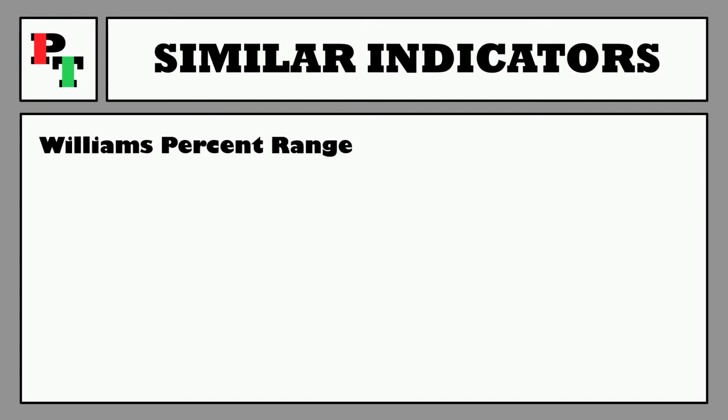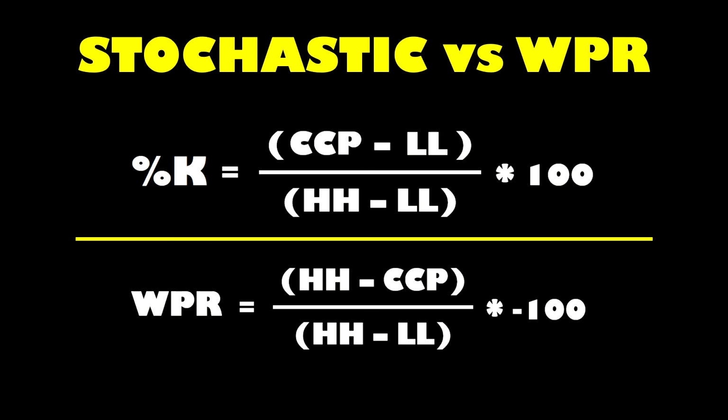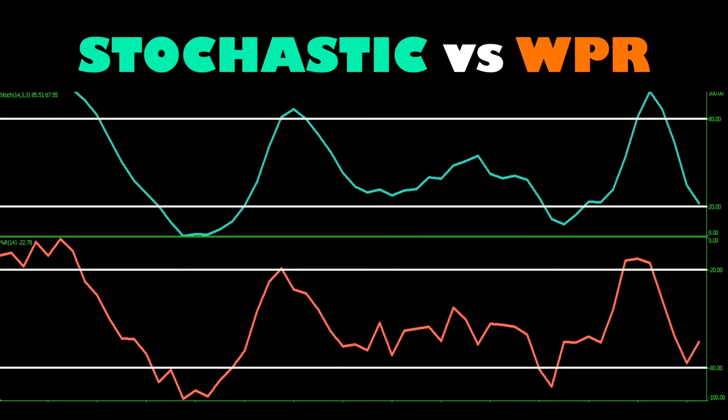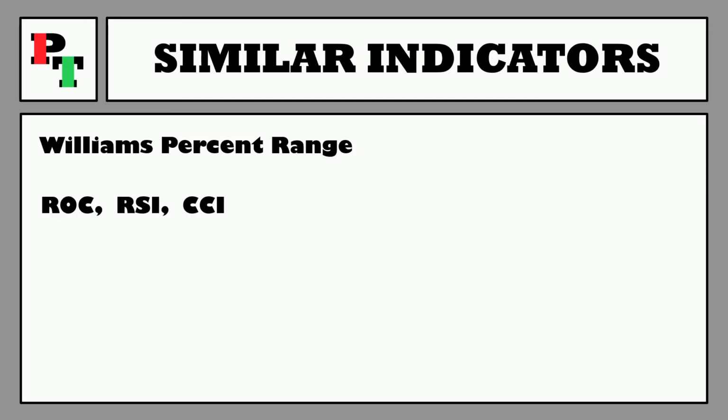Let's start with the Williams percent range, and I want to show you a quick comparison of the formulas for these two. So here's the percentage K line of the stochastic and the Williams percent range. Anyone seeing these formulas who thinks they are not similar is being willfully ignorant. Both of them are asking the difference between the high, low, and current closing price, then putting that into a bounded oscillator with the default levels for overbought and oversold. So it's no surprise when their signals come out looking like this. The stochastic just showing the percentage K line, but they are incredibly similar to one another, hitting about all the same signals.